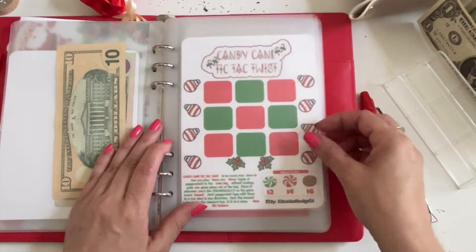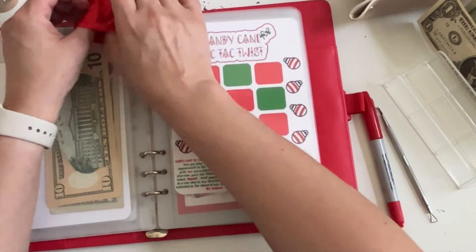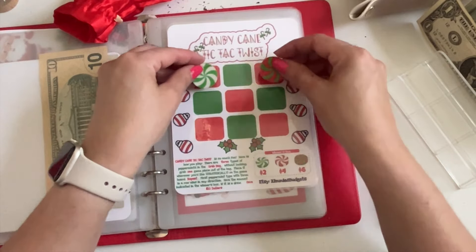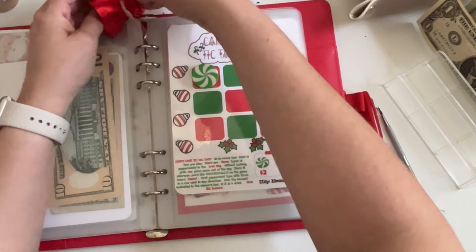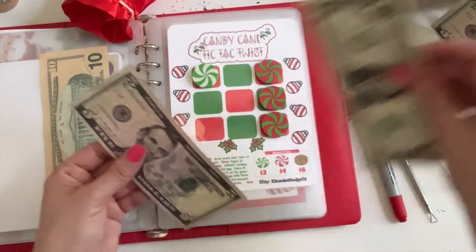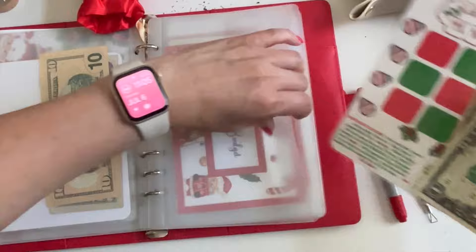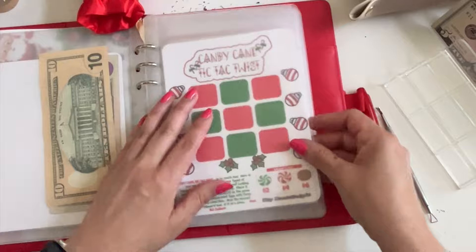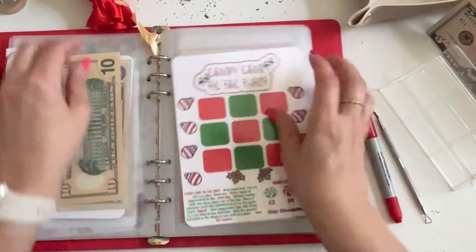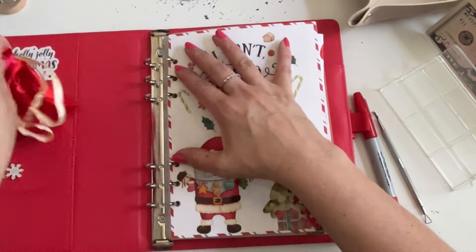Let's go to Kimmy's Tic-Tac Twist game! This is the candy cane tic-tac-toe twist game and it comes with this cute grab bag with tic-tac-toe tiles. What we're trying to do is play tic-tac-toe with whatever we grab. Here's two — let's do like this and like this, and here's two more. Oh you guys, I got a tic-tac-toe already! That's six dollars in Tic-Tac Twist. I can see how this game could go on forever!